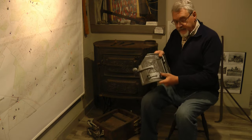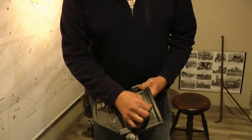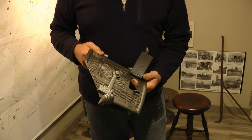So this was your very first cook stove. And 10 plates because it was made out of 10 pieces of cast iron. Now if you take a look at this piece of cast iron here, you'll notice that I have some of it painted a silver color. This was actually wrought iron. All these items were made by the local blacksmith.